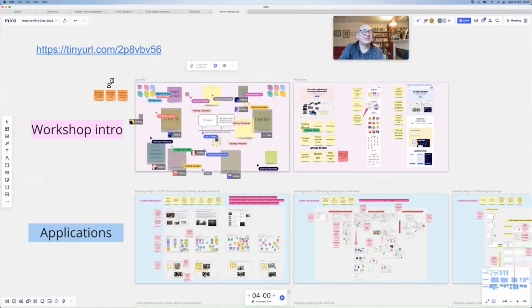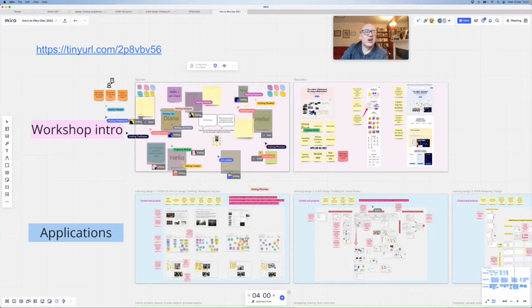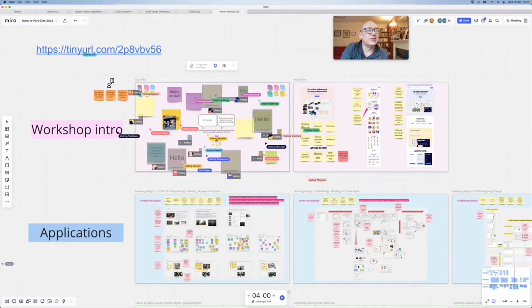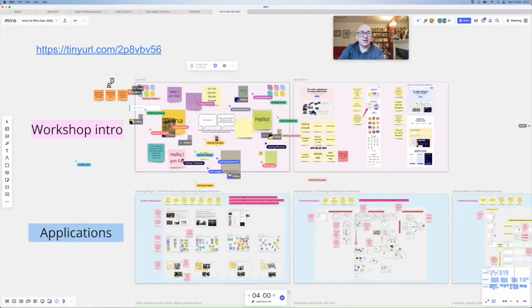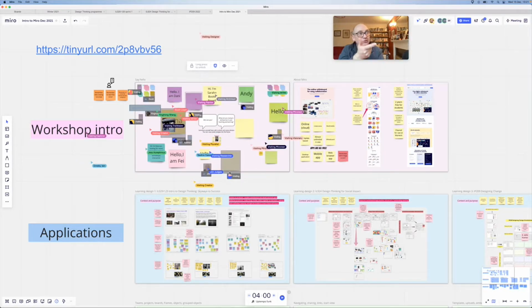I can see loads of activity. Now you might notice on the cursors that most people, because they've just joined this as a guest without identifying themselves, have got names like visiting muralist and visiting writer, just randomly created names. So I can't really tell who's who. But if they've got an account in Miro and they're using that, you can see the person's name.